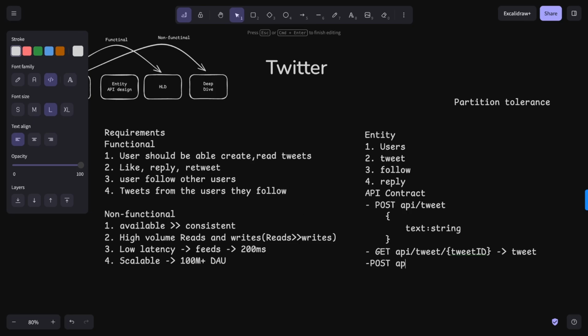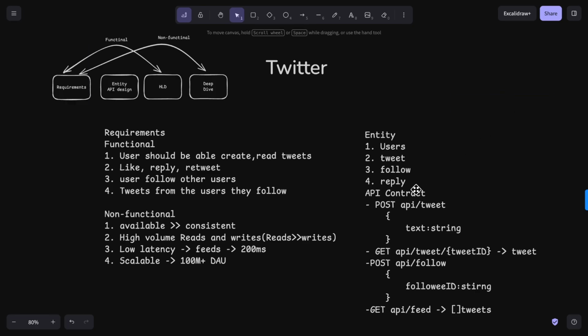So the next one will be /api/follow, and we can provide the body like the followee ID, again a string. And last but not least, a GET request to get all the tweets from the users that the user follows. So the returned thing will be an array or a list of tweets.